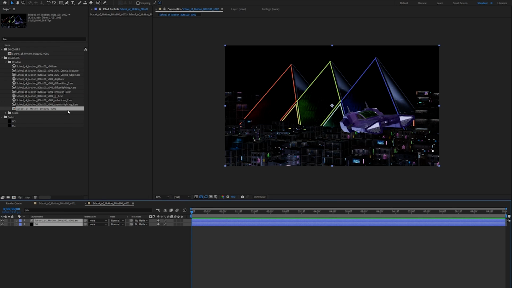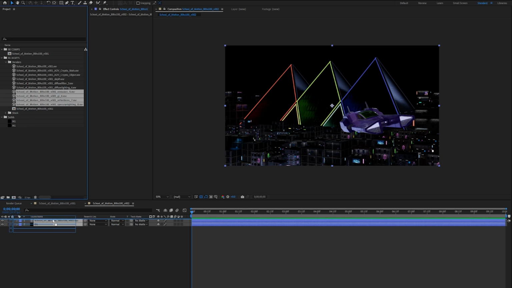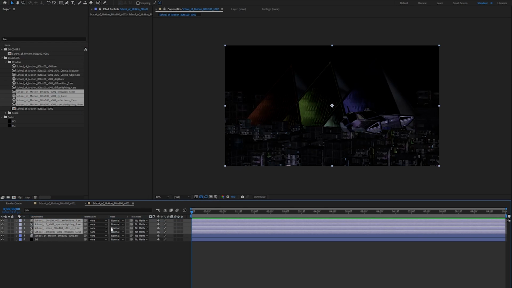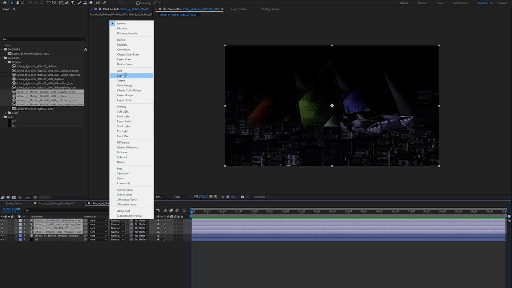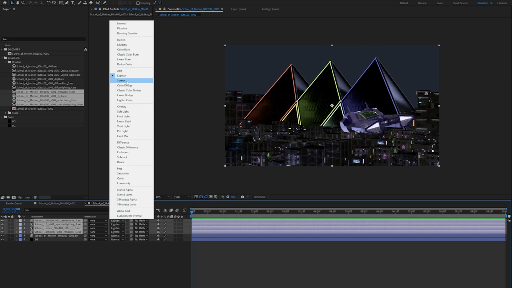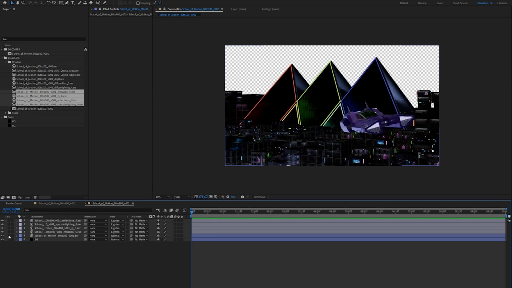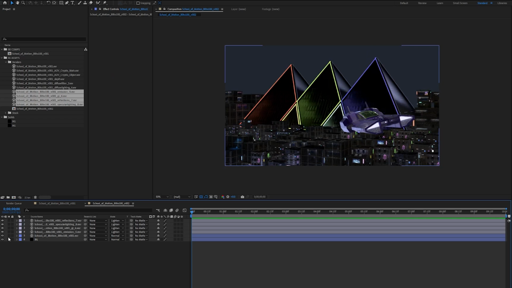So above the line, I like to bring in reflection, specular lighting, GI, and emission. So let's go ahead and drop these on. And technically, you're supposed to put these on screen, but I like to use lighten instead. It doesn't add quite as much brightness as screen does, because if you compare it to the original image, it makes it pretty bright. However, with lighten, it's not quite as bright. It just makes certain parts pop out a little bit more, which is kind of what I'm going for.